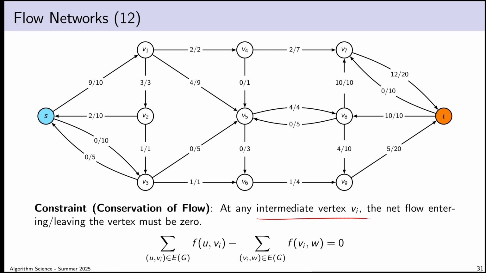We can write that constraint in 2 ways. One of them is to say, if we take all the flow entering vertex Vi and subtract off all the flow leaving vertex Vi, that number should be 0. Another way of framing it is to simply say that the amount of flow entering vertex Vi must equal the amount of flow leaving vertex Vi for all intermediate vertices Vi. We can quickly assert that if we look at this flow assignment here, there are 9 units entering vertex Vi, and there are 2 plus 4 plus 3 equals 9 units leaving vertex Vi. So at vertex Vi, conservation of flow is satisfied.